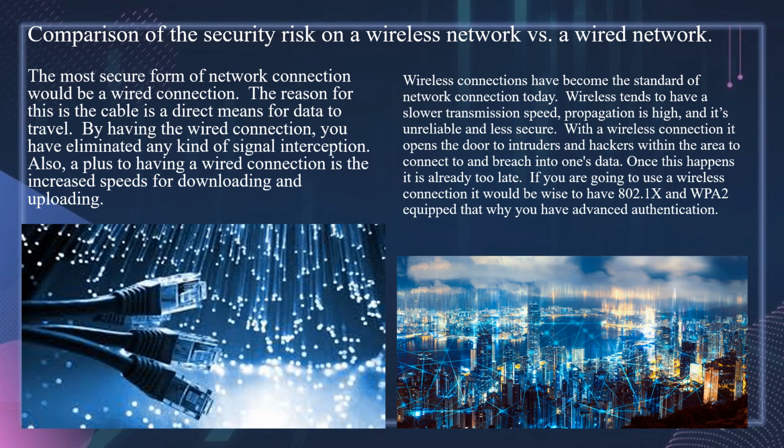As for wireless connections, they have become the standard of network connections today. Wireless tends to have a slower transmission speed, propagation is higher, and it's unreliable and less secure. With a wireless connection, it opens the door to intruders and hackers within the area to connect and breach into one's data. Once this happens, it is already too late. If you are going to use a wireless connection, it would be wise to have an 802.1x and WPA2 equipped. That way you have advanced authentication.